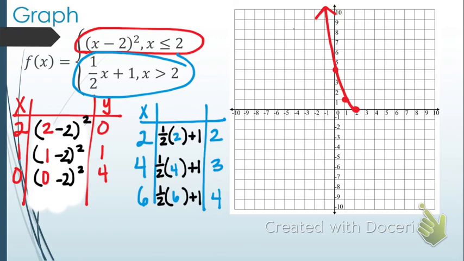Now this first number, because this second graph does not own 2, this first point at 2, 2 is open. Everything else is closed. It's just the beginning of that function that is open. So we're going to put an open circle at 2, 2, and then everything else is closed. And this only goes this direction. And that would be your graph.